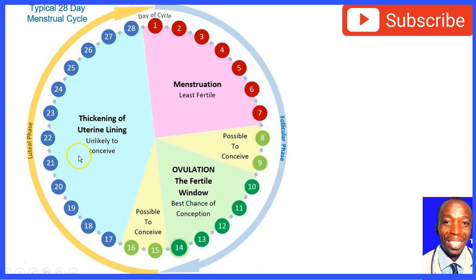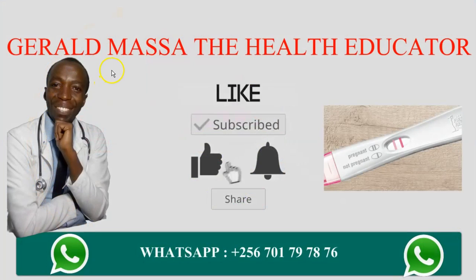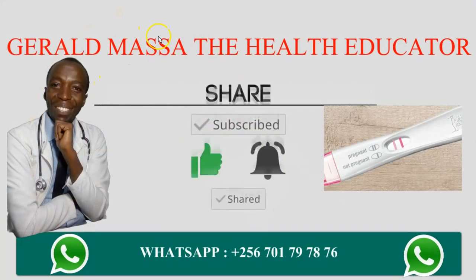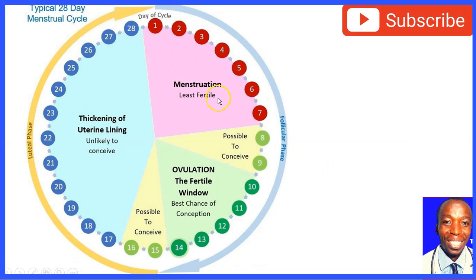So if there's no pregnancy that has taken place during the ovulation period, then what is going to happen is that the hormones we talked about, the hormones include estrogen and progesterone, they are going to drop. When these hormones drop, the estrogen, progesterone, and even the luteinizing hormone, when they drop just because you have not got pregnant, then the endometrial wall, or the inside of your uterus, is going to begin shedding, and that shedding is what we call menstruation.